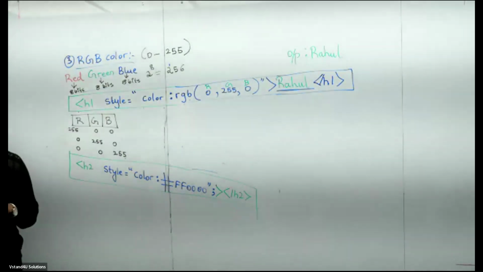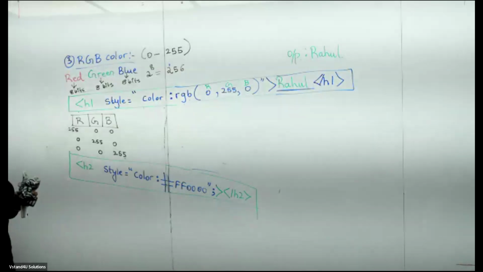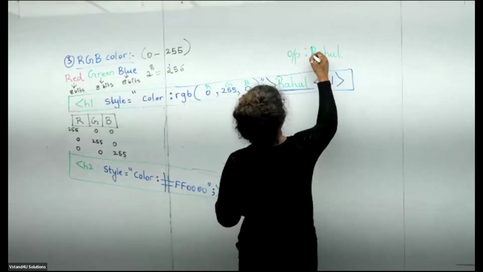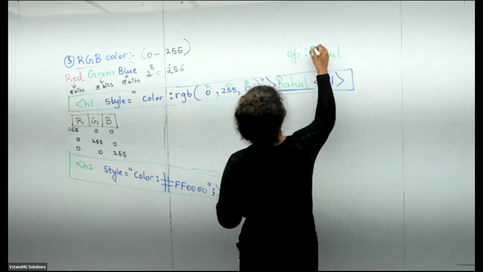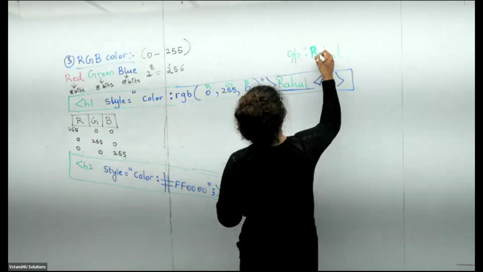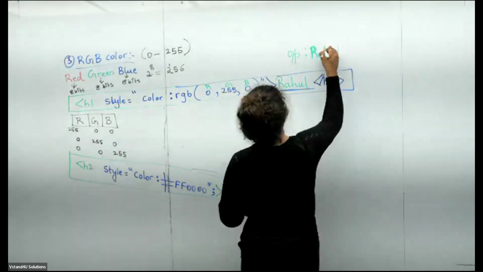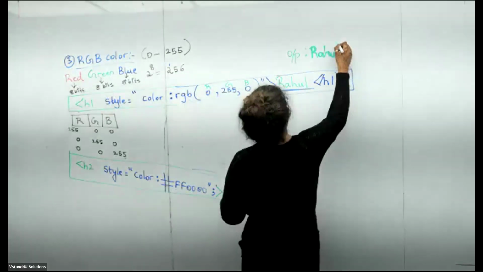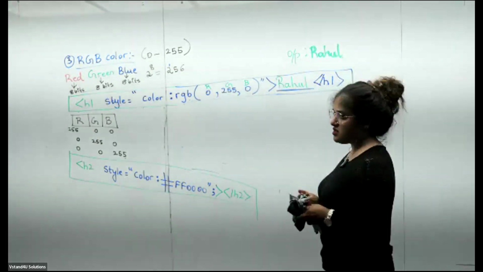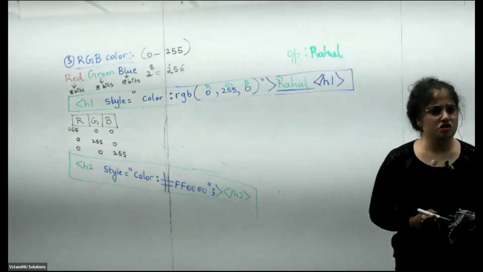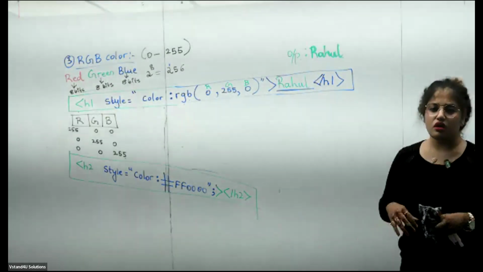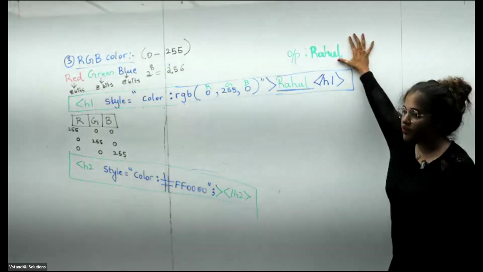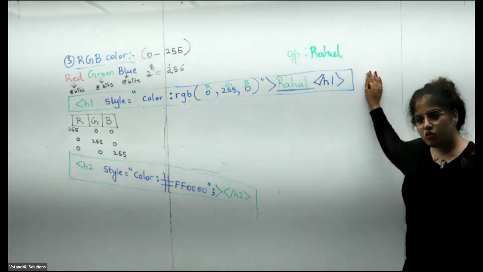Hello? Yes? Ma'am, okay, if I need to give yellow color. First of all, wait. The output will be displayed like this. Which tag are you using? H1 tag. So my output is like this. Ma'am, it's too bright. The text is very bold. I want it to be reduced a bit more, lesser than this.